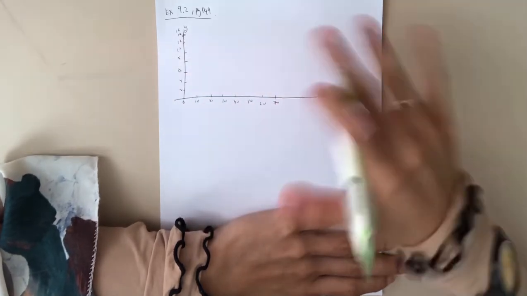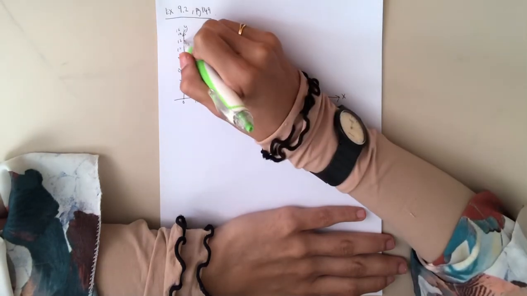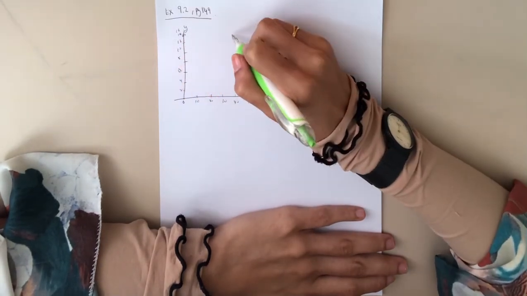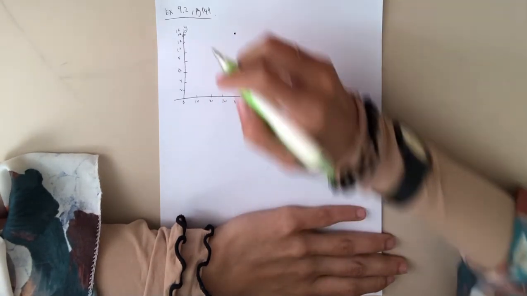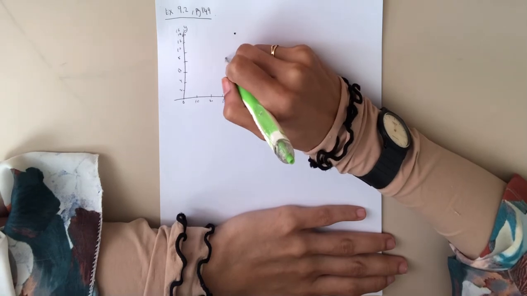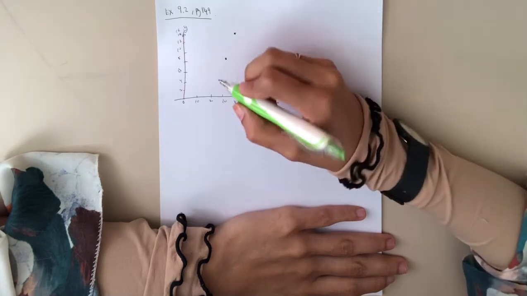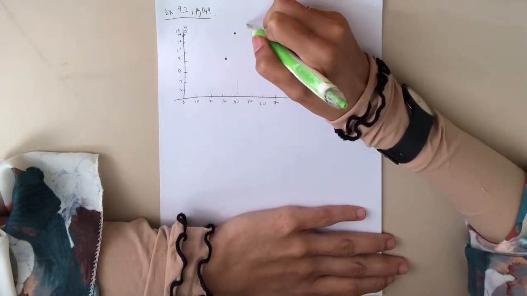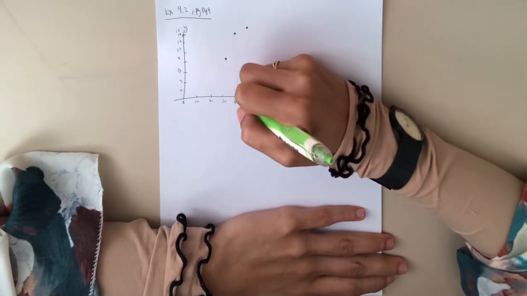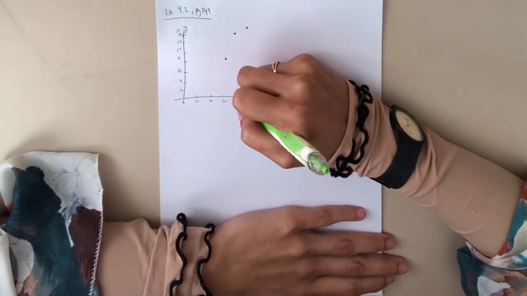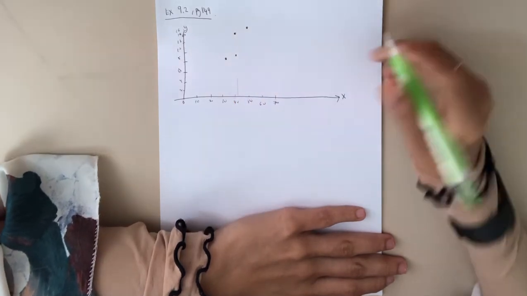Okay, after you plot, then you see for the first point 42, X and Y is 12. So 12 is here, 42 is somewhere here. So you plot. And then 35 and 8, 35 and 8. So somewhere here. Okay, then what else? 50 and 14, 50 and 14. Somewhere here. And then 48 and 9, 48 and 9 is somewhere here. It's 9. Okay, it's something like this.